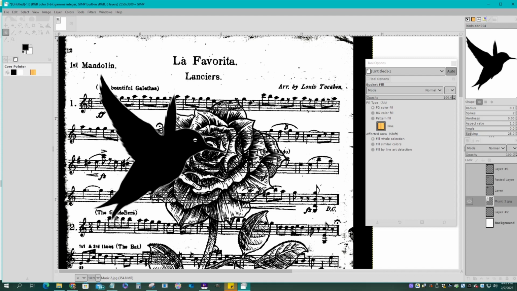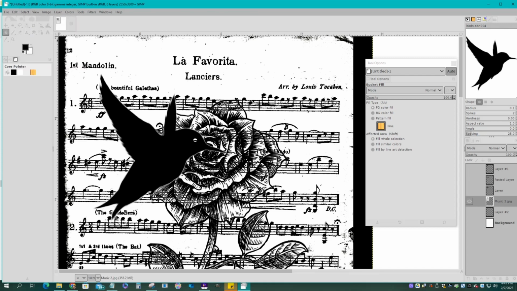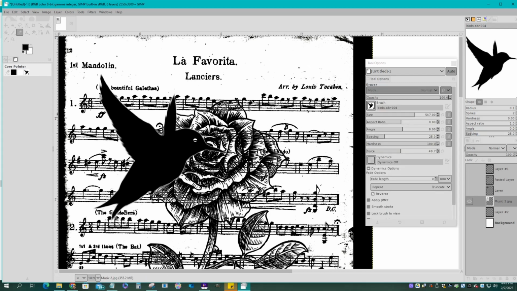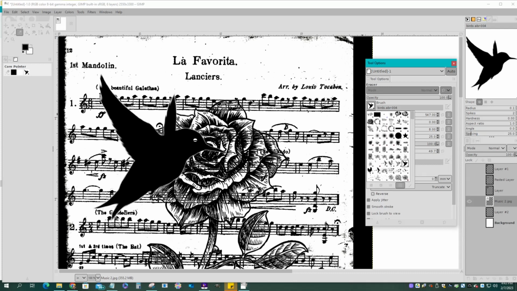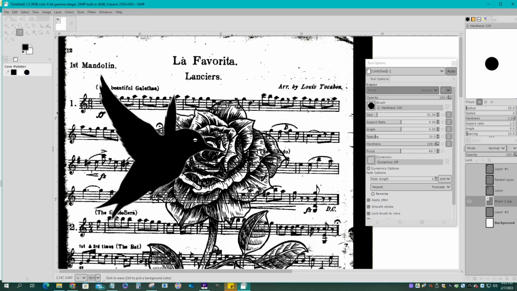And of course, there are parts of the flower that are transparent, so you'll see that we need to also go in with an eraser tool to clear the rest of that out. So I've clicked the eraser tool. Now I'm just going to grab a round eraser brush. I'm going to make sure that I'm on the music background so you can see that it created its own layer. And I'm just erasing within the flower petals. And you can see the little lines and stuff removing.